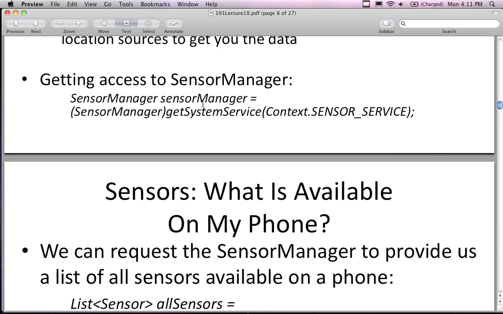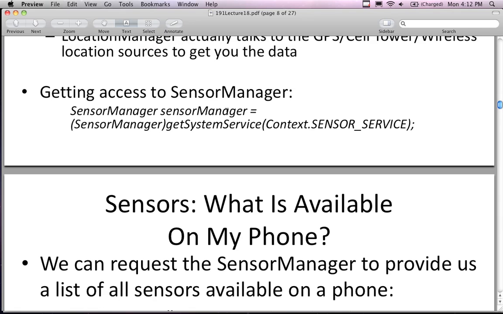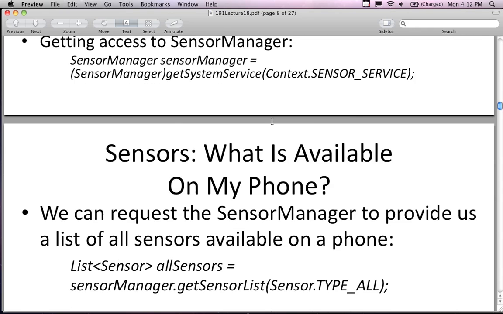Here we go, sensor manager. Sensor manager is equal to new get system services, context sensor service. So you could probably play around with this, write a little Hello World app that made an instance of this object and got all of the information that was available and printed it out to the screen, and then there's a million of those apps out there actually. So you can probably find one that's already made for you and download it and install it.